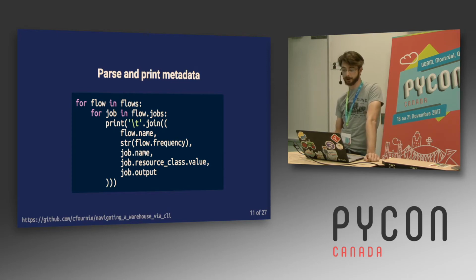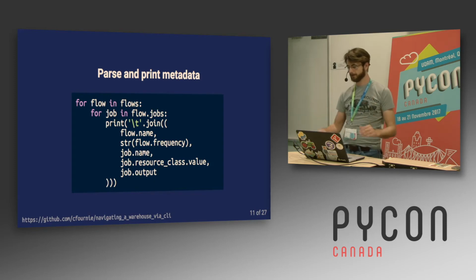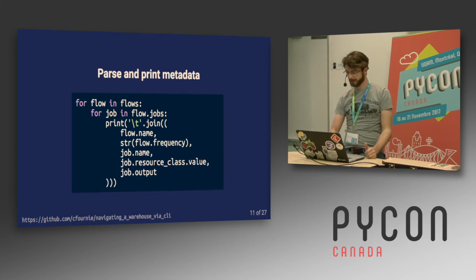And what I'm showing you now is a snippet from the jobs.py script. As soon as we've parsed that YAML, it iterates over each flow, or group of jobs, and then each job within. We're just printing the job name, how often it's run, the frequency, the resources it uses, and its output. And there's a lot of other metadata that we could print, like the owning team, job implementation file, inputs, etc. But I'm skipping that for brevity during this presentation. And this will print the information that I just showed you in the previous slide.